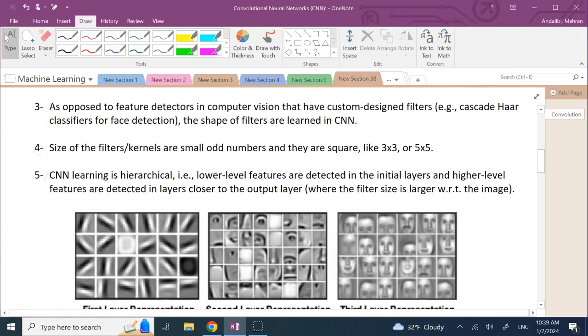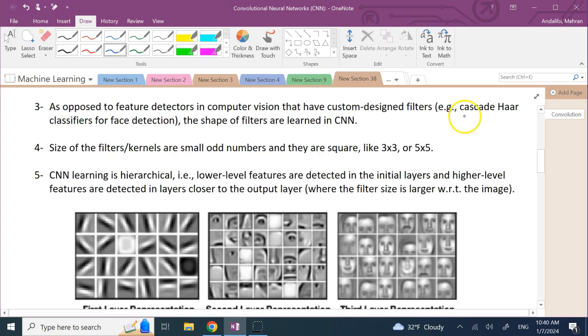Okay, now I said in the beginning that these convolutional neural networks are used in computer vision, and they kind of revolutionized the field by making less expert knowledge required. What does that mean? Well, in the past, we had, as I said, stuff like Haar cascade classifiers and others designed for computer vision.